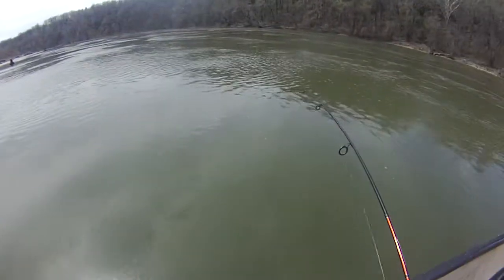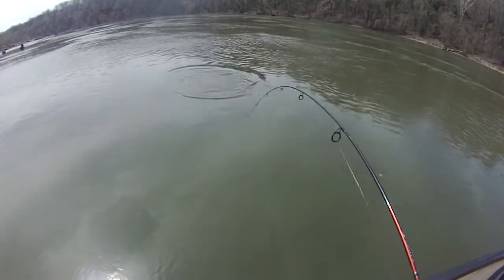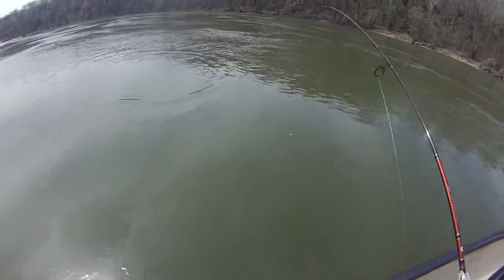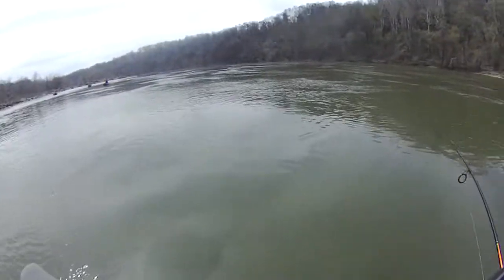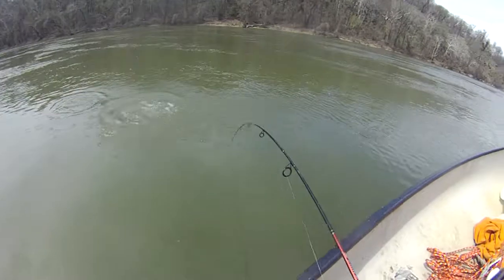Fish on, my first shad. Yeah, beautiful. Whoa.